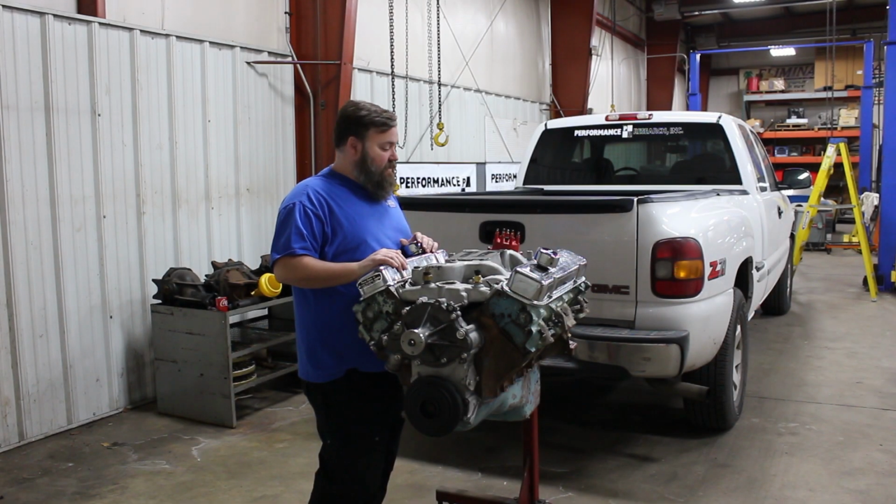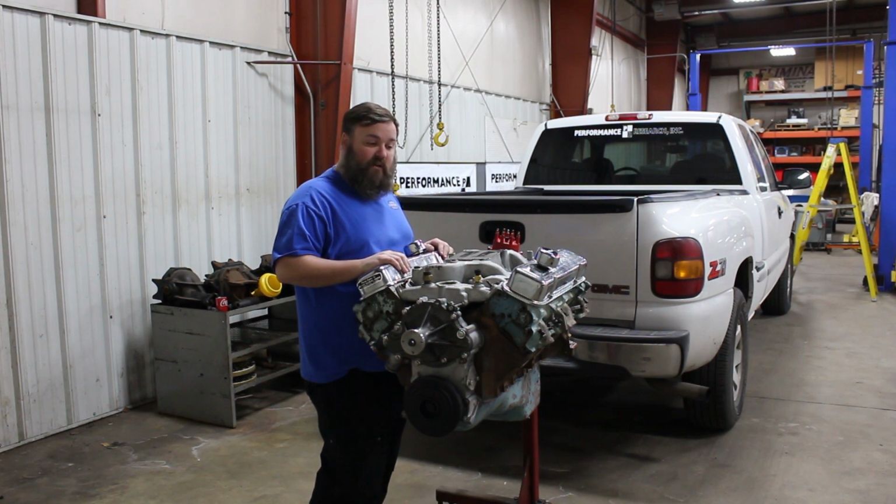Welcome back for our last piece here at Performance Research in Columbus, Ohio. It is time for this guy, our 455 Pontiac, to get out of here. It is time to go get painting. So we're going to get this guy broken down off the engine stand here and loaded in the back of our truck, transported back over to the shop. Last bit, little cleaning, and then we're going to get this guy painted.